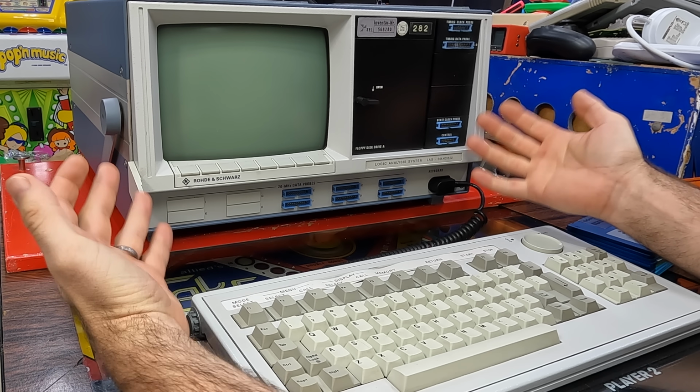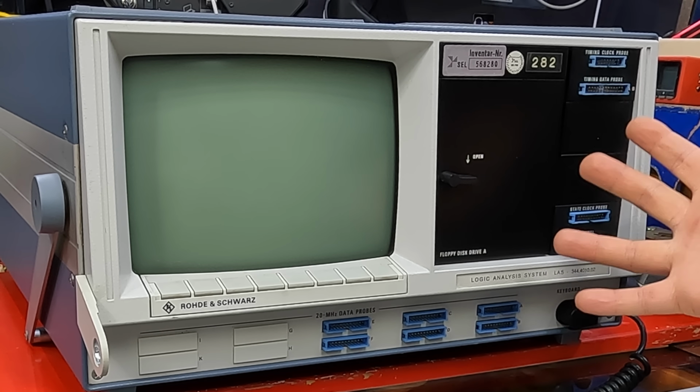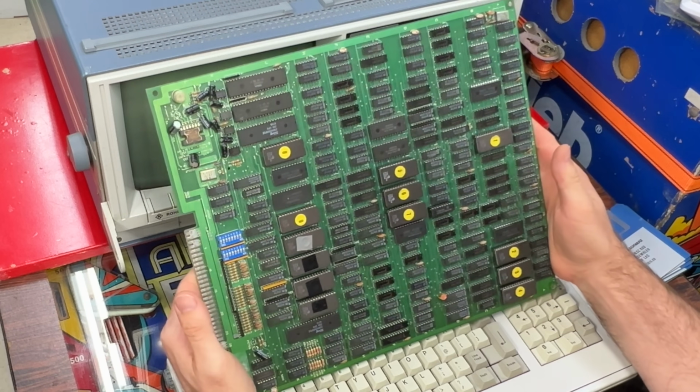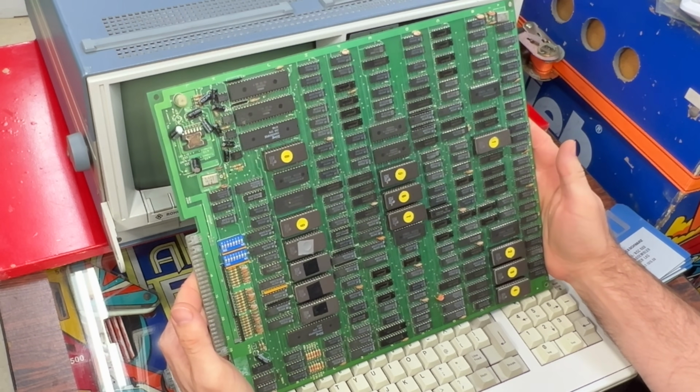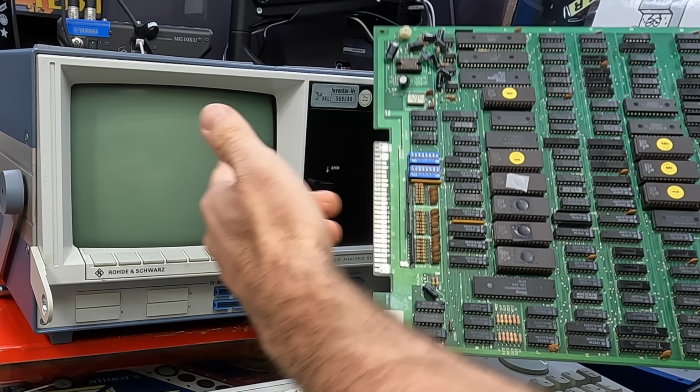But before we go any further, I guess I should probably tell you what it's for. This is a pretty serious piece of diagnostics equipment for digital logic devices. I'm hoping to be using it to diagnose arcade board problems. This one's the game board out of a Mutant Night arcade machine, and I'm hoping we can poke at it for a bit of fun.